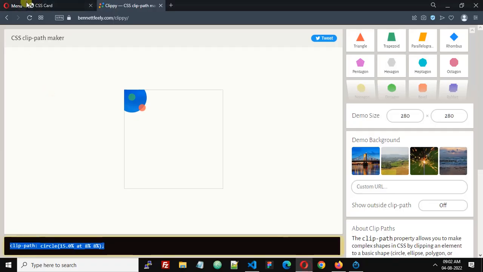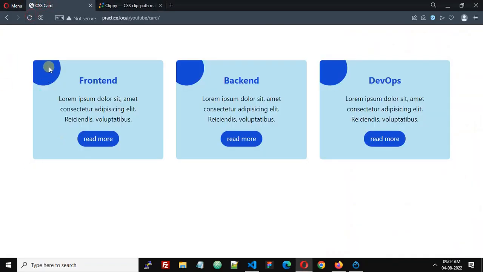Now refresh. You'll see that we now have a circular shape in top left, and now we need to expand this.